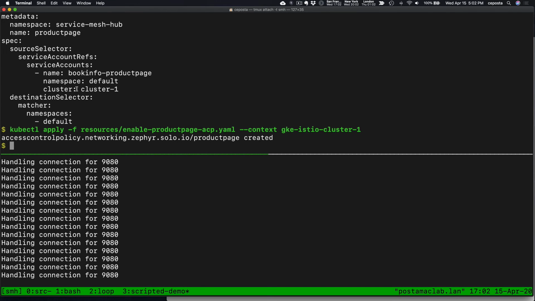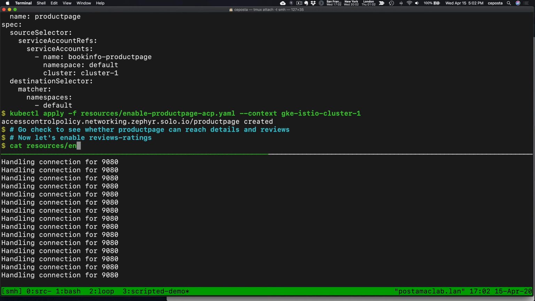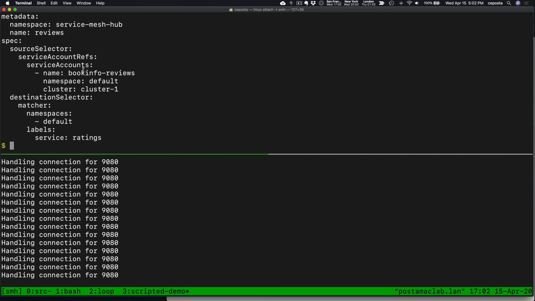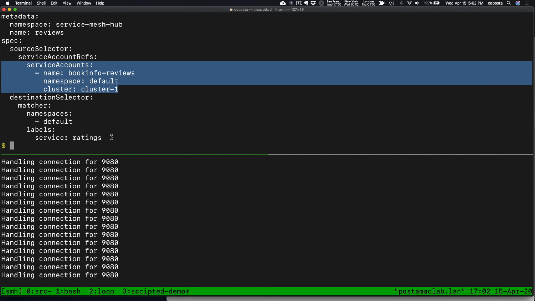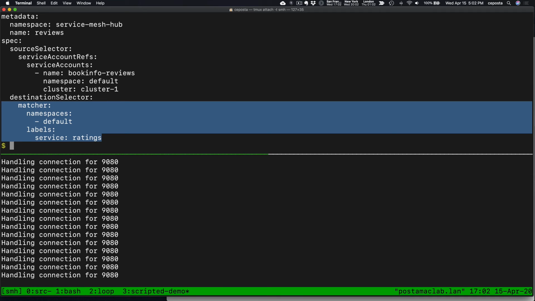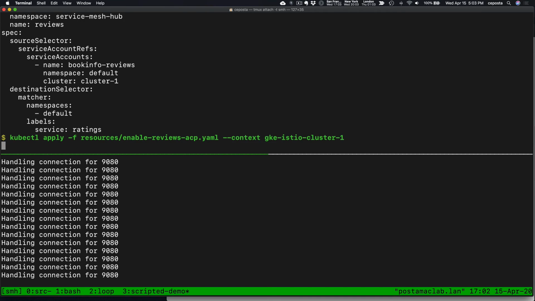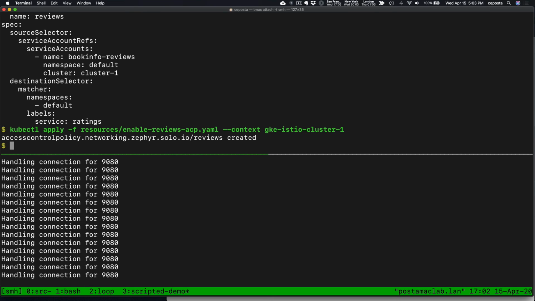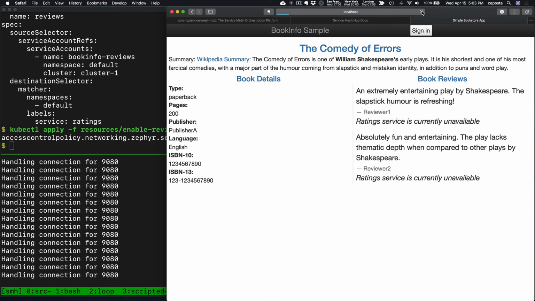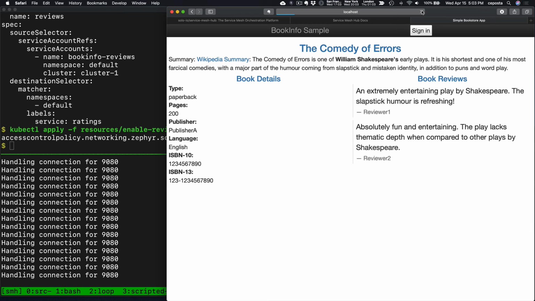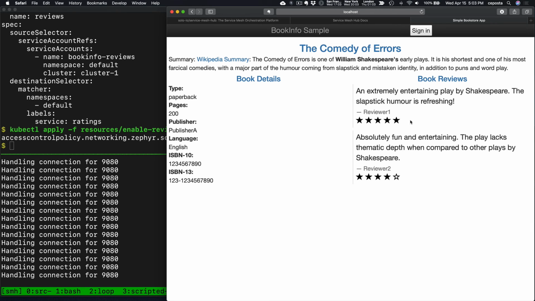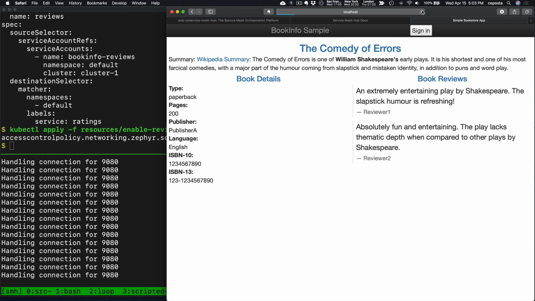All right, so let's also take a look at the access policy so that reviews running in cluster 1 can talk to ratings, which might be running in any cluster in the default namespace. So let's apply that, and give this a refresh. Now for reviews, we should start to see stars, right? So when we call into reviews and it gets to reviews v2, that will call ratings, and we do get the stars as we expected.